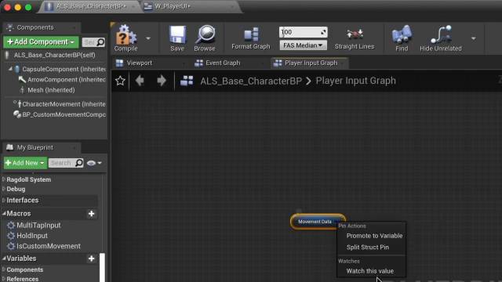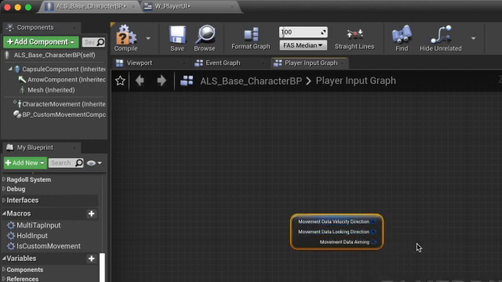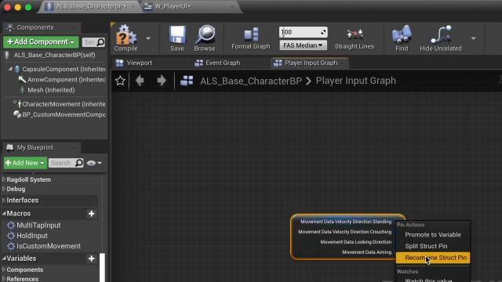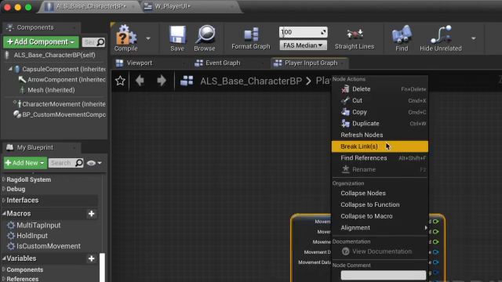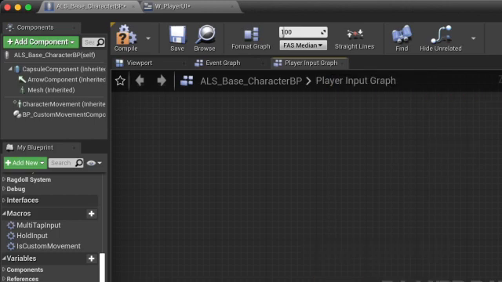Let's break this structure and see what I always got in this one. Movement data, velocity, direction. It's a movement setting structure. He's got a lot of stuff in this thing. Split structure. Standing, crouching, direction. Direction standing. Let's split that again. And he's got the movement data, velocity, direction, standing walk speed, standing run speed, and standing sprint speed. Get that variable, let's go. And there's just no regular plain variables in here anywhere.